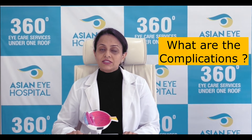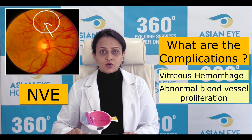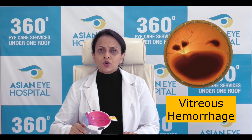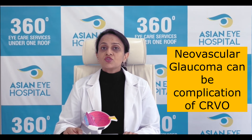Are there any complications of this disease? Yes. If the disease is left untreated, new blood vessels — that is neovascularization elsewhere, NVE, as we call it in medical terminology — start appearing in the retina. These new blood vessels, which are very fragile and delicate, can break open and cause vitreous hemorrhage inside the vitreous jelly, which can cause further sudden loss of vision or appearance of multiple black spots in front of your eyes. If this neovascularization converts into fibrovascular proliferation (FVP), retinal detachment can also occur as a complication. So it is very important to get this disease treated in time; otherwise progressive loss of vision can occur, and especially in central retinal vein occlusion, a deadly complication of neovascular glaucoma can occur.